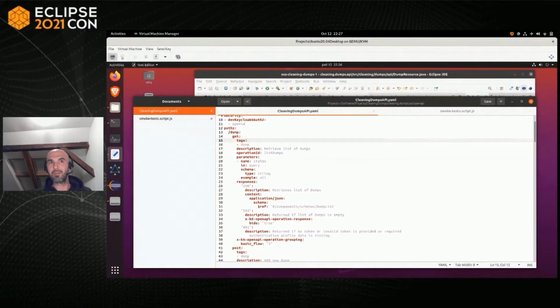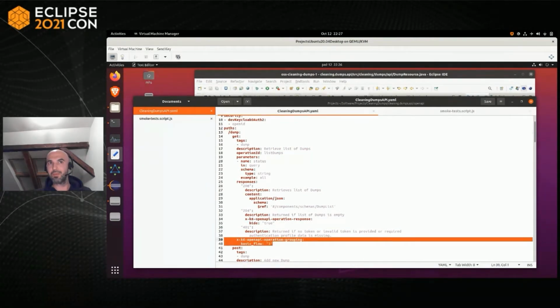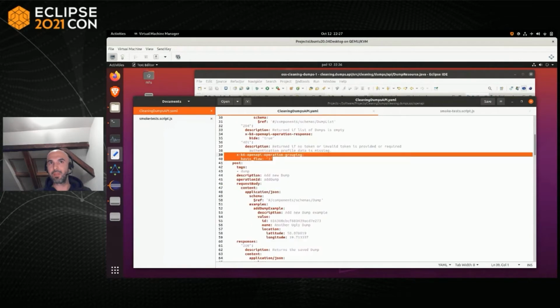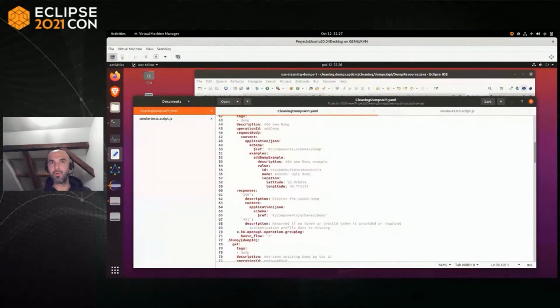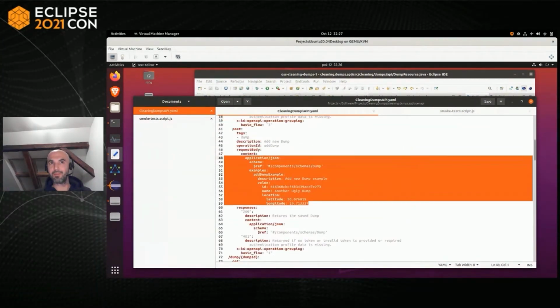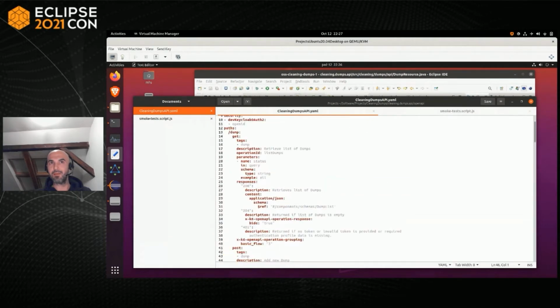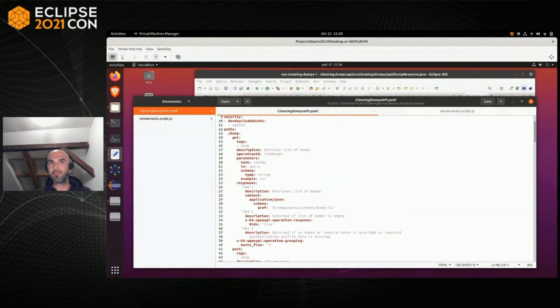it's important to emphasize that the ordering of the methods is not guaranteed, and as you know, we want to be able to test the actual flow, the actual behavior of the user in the application. It's important to enhance the specification with additional metadata, which allows us to then generate the script which knows exactly which method should come first, which method should come after that, and also be able to extract these examples so that we can use the test data right away in the test scripts.